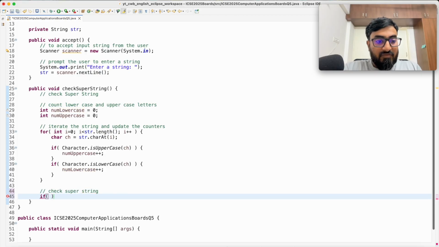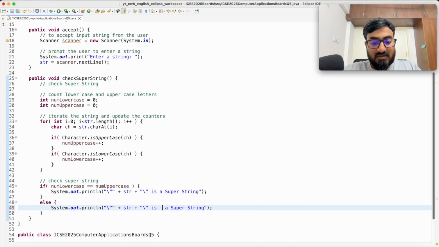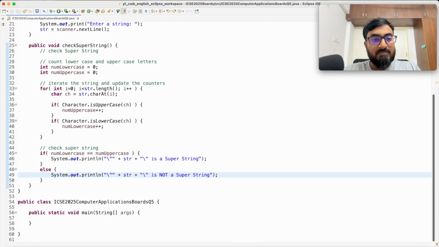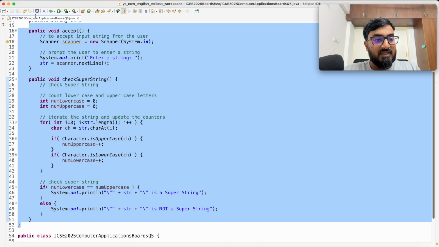If numLowercase is equal to numUppercase, I'm going to print this out in inverted quotes, so that the string input by the user appears in the output within double quotes. I'm going to say plus str, is a superstring, otherwise str is not a superstring. And this is the class design that I need.